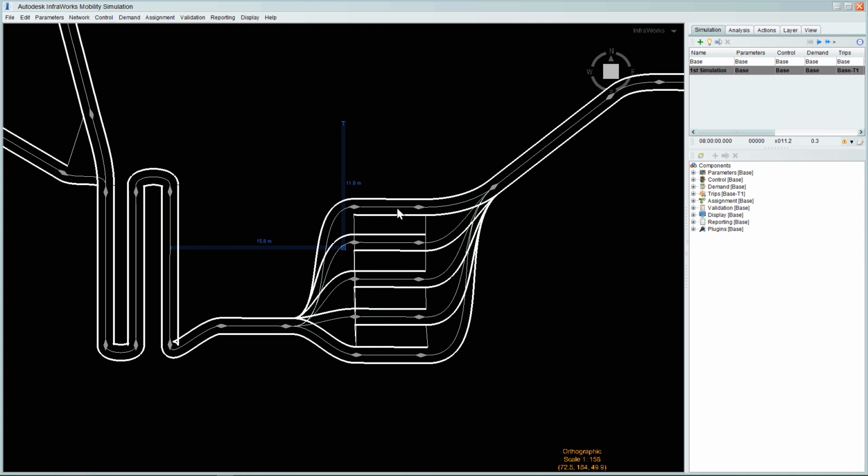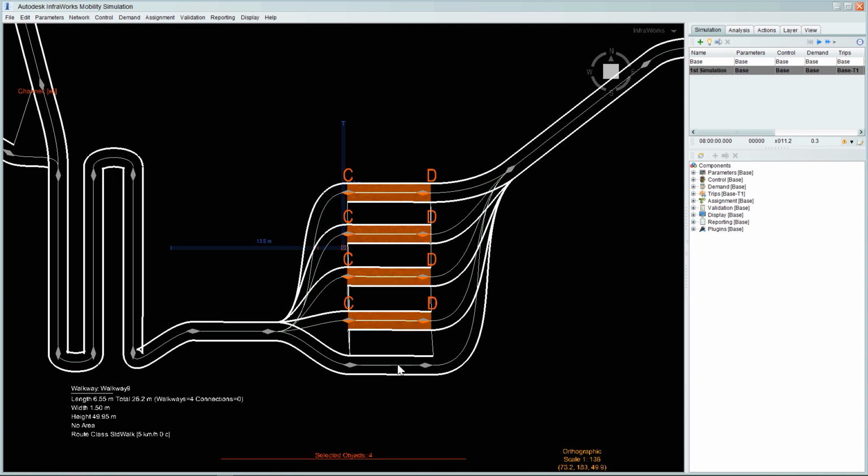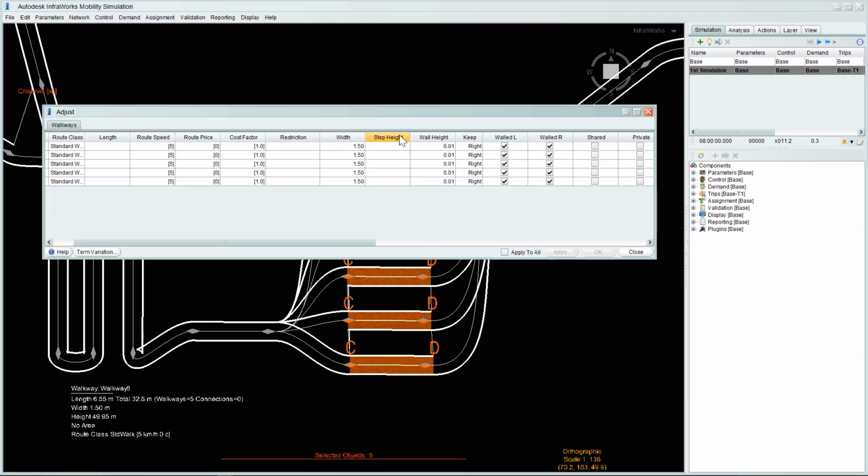Okay, so what I'll do is select each one of these with the middle button, and then I'm going to right click and say adjust. So you'll remember when we were creating the network, we went into here and we said, okay, we're going to have walls left and right, and we put in this tiny little wall height. So now we're going to make some additional changes for this.